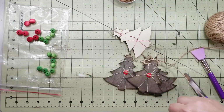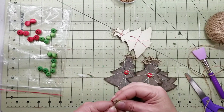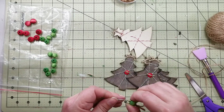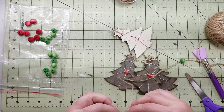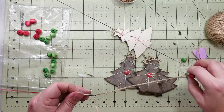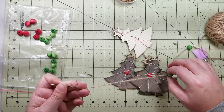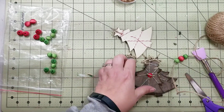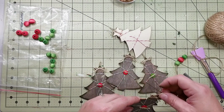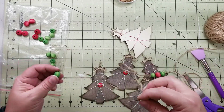Now for assembly. I'm just using a big needle and I'm going to thread that right onto my twine, and then I'm going to add a green bead, a red bead, and then a green bead. Next I'm going to take one of the trees that has the green twine on it, and I'm going to thread that on there, and then I'm going to do the process over.